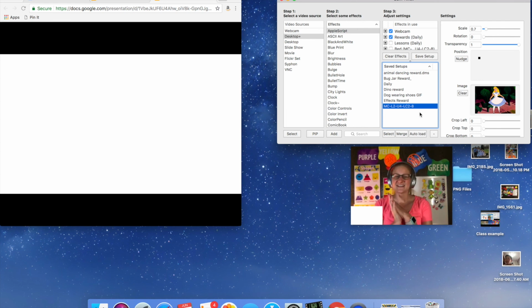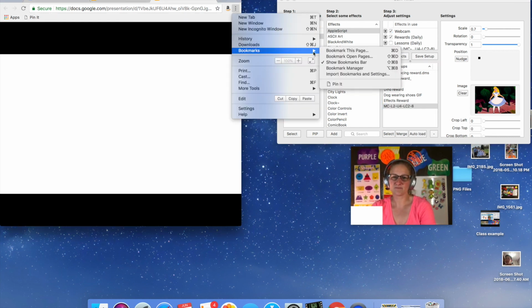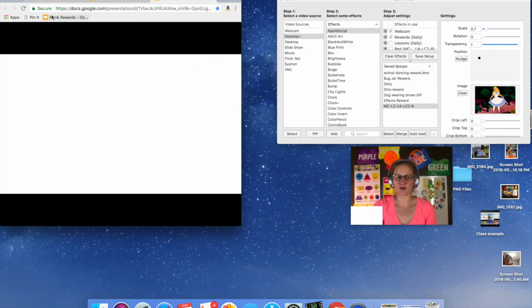Super easy. So what I would actually do is I can actually do it right now because I deleted this from before so that I could recreate it. I would just create a bookmark here. And it's going to go right here on my screen so that when I open Google Chrome in the morning, all I have to do is click this and then I can go and choose my rewards for the day. So nice and easy.